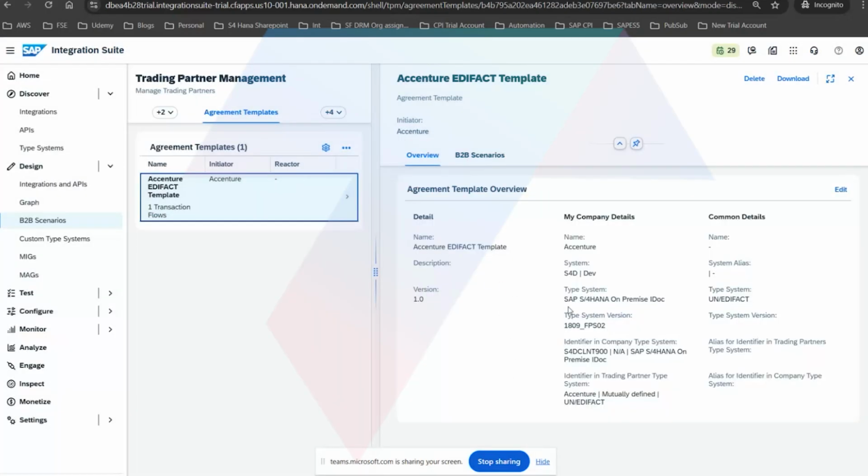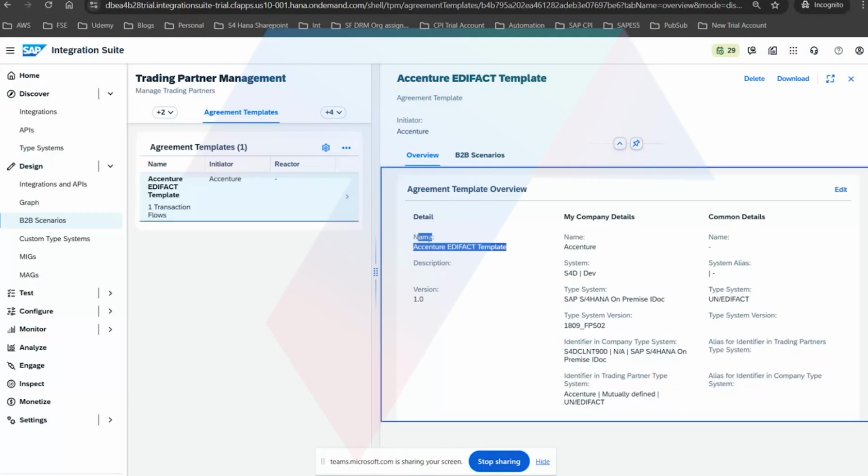So we choose this name as Accenture EDIFACT template, with our company details and common details between us. Our system is this for dev, type system is this, type version is this, IDoc version, identifier in company type system. Our identifier will be like S4 dev client 100.